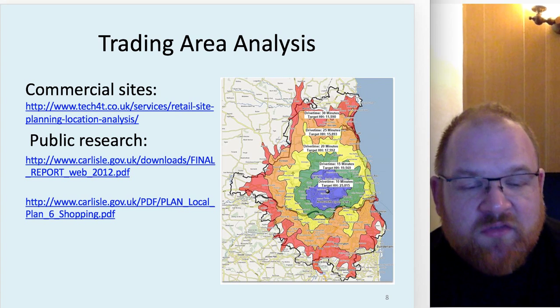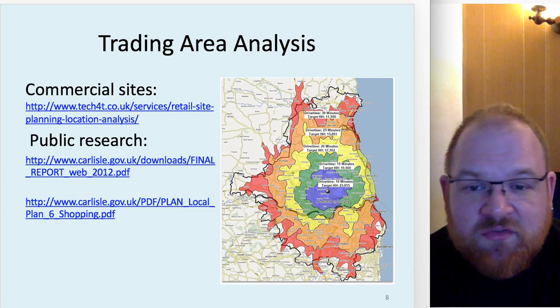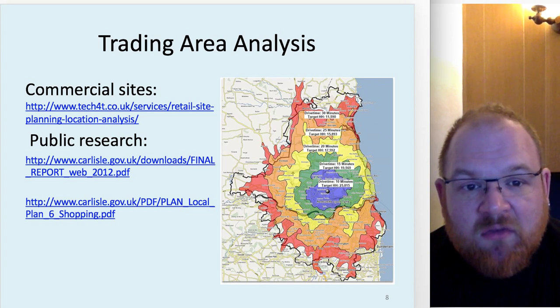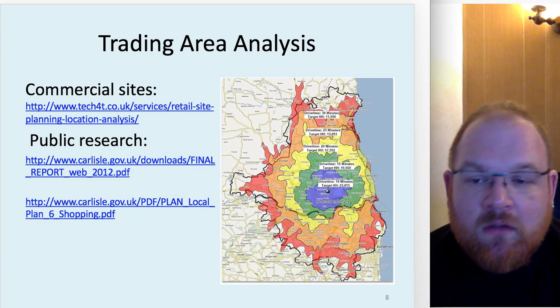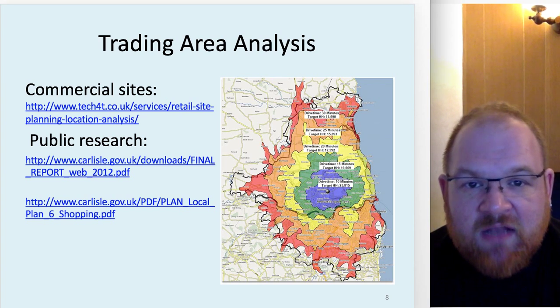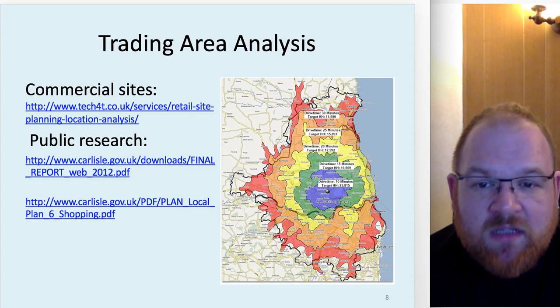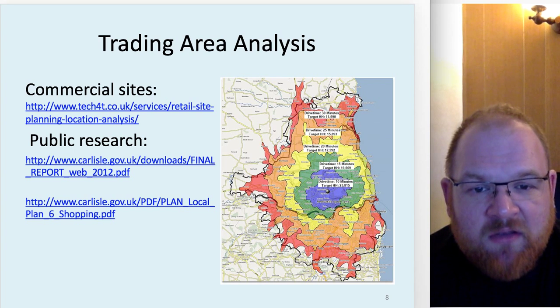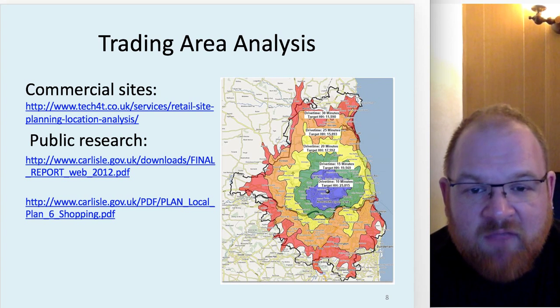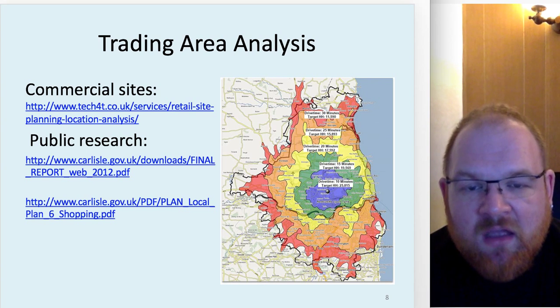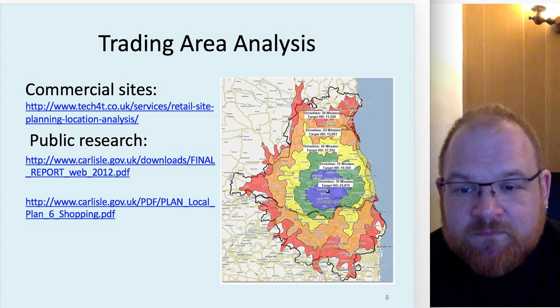There are various different sites for trading area analysis, which is obviously a very important part of it. And some of them are run by local authorities, some of them are run by independent organisations such as Mintel, who will do a typical trading analysis and market analysis of a specific geographical area. And there are other independent commercial opportunities as well there for it. And you'd typically be looking to balance the local population against the potential value of that.